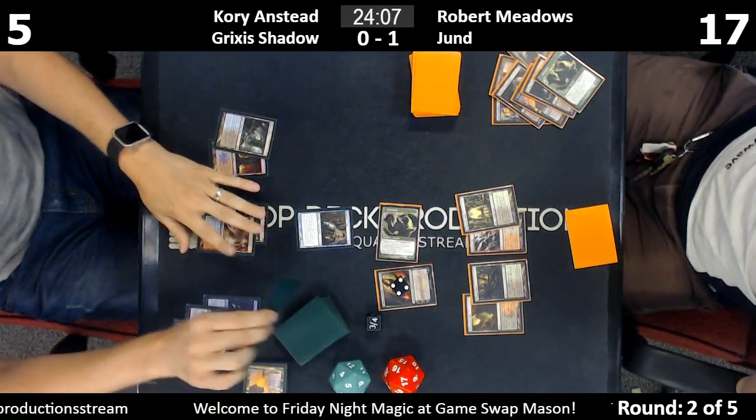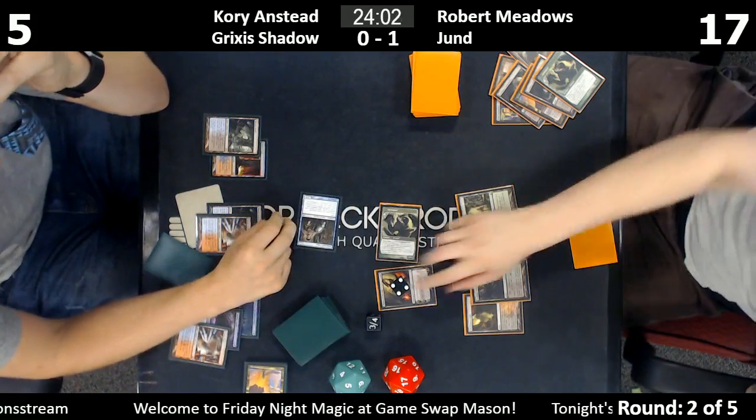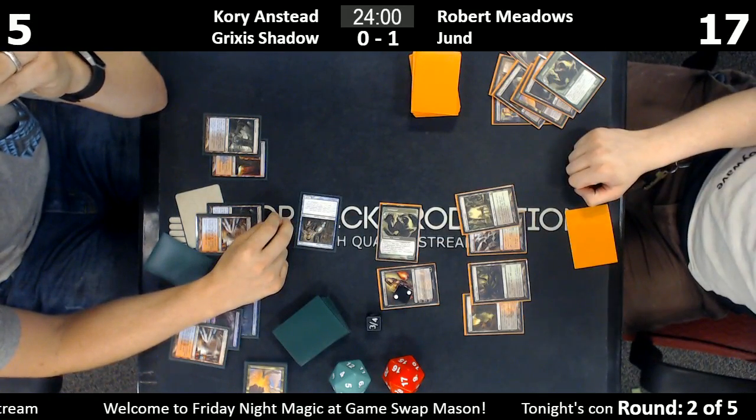So Kory kind of had a good play there. He Snapcastered back Terminate to remove one of the Tarmogoyfs, and now he's able to attack Liliana.